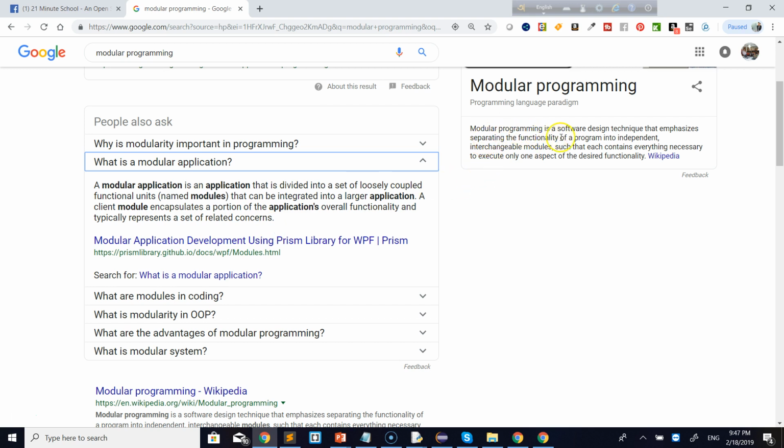Now, modular programming is a software design technique that emphasizes separating the functionality of a program into independent, interchangeable modules, such that each contains everything necessary to execute only one aspect of the desired functionality.